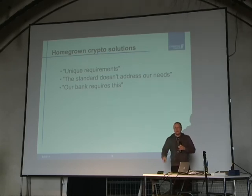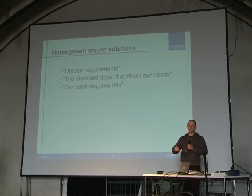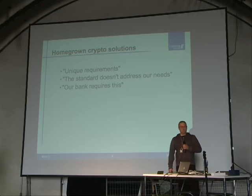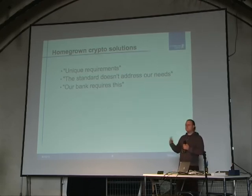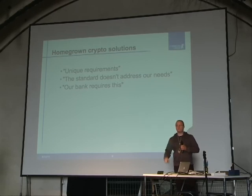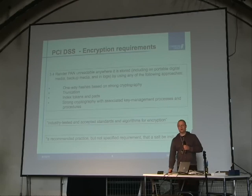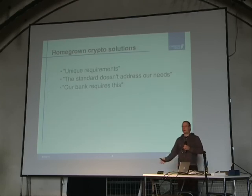So they read a standard, they read a glossary perhaps, and the glossary says you should use triple DES, you should use RSA, you may use SHA-1. I think it also says ElGamal and AES and a few other things, but it says absolutely nothing on how to use these standards. It says nothing about modes, for instance. There was a short notice about using salts when using SHA-1. It doesn't say anything about padding for RSA, for instance, which is very, very important.